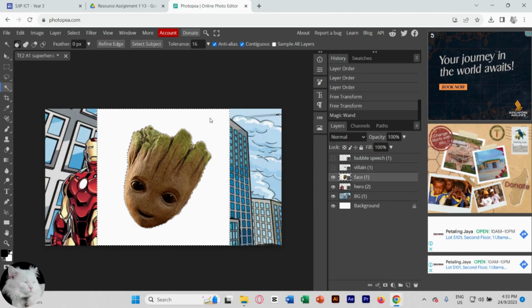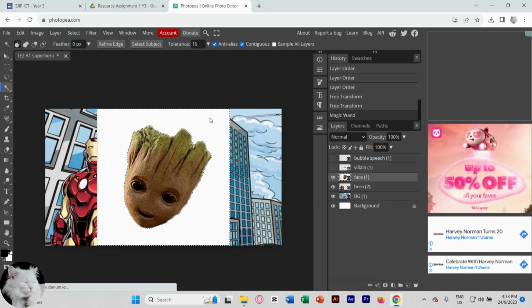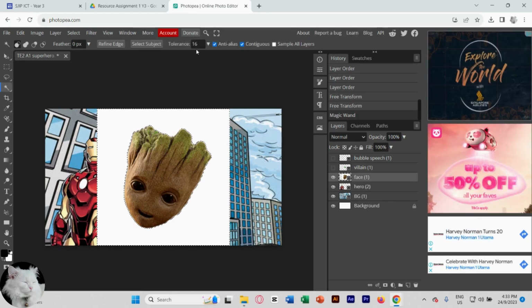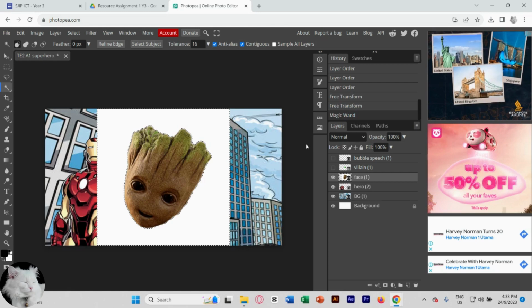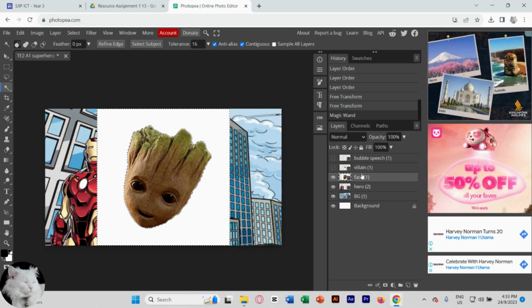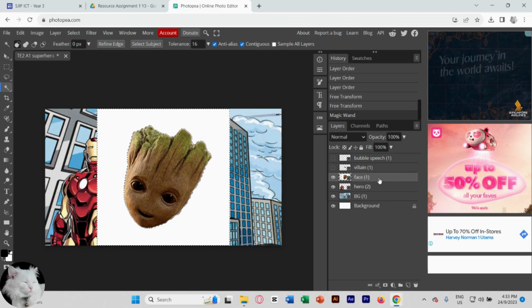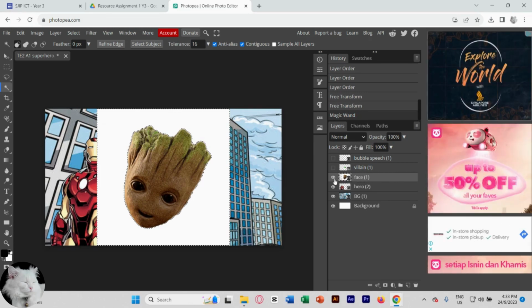So let's try to press backspace or delete, and this notification showed up, which is smart object must be rasterized first. So what we're going to do is move your mouse to the layer, okay? Don't press on the words, don't press here, don't press on the eye.